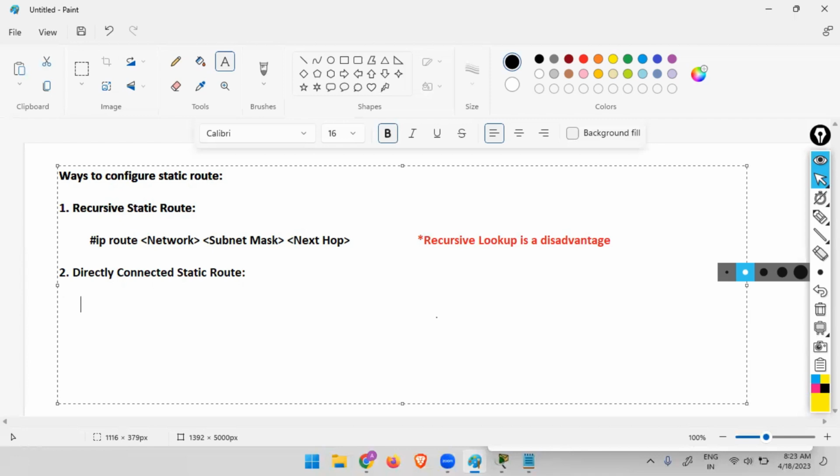How do you configure a directly connected static route? Instead of the next hop, we will give the exit interface, and the rest of the command will remain the same.